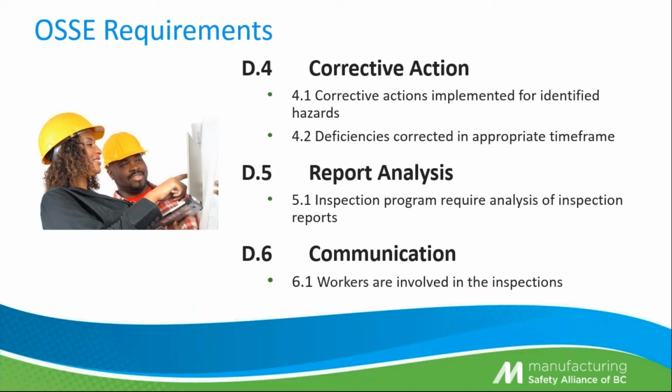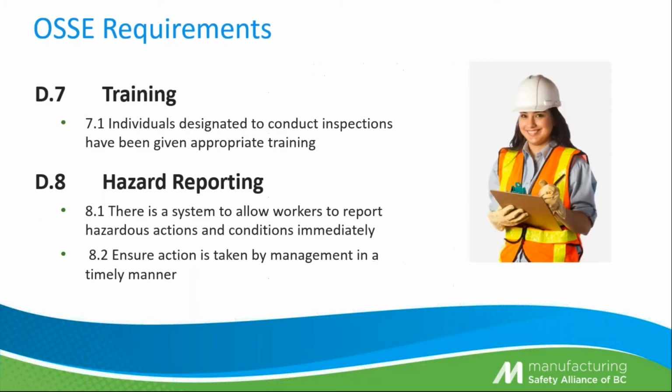Lastly is communication. Are workers involved in the inspections? Are they mentioned on your joint occupational health and safety committee minutes for your meetings? Are they communicated to your workers via bulletin boards and crew talks? Training. Are individuals designated to conduct inspections? Have they been given appropriate training? Do they understand what hazards to look for?